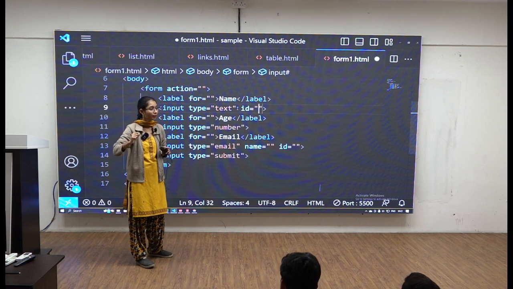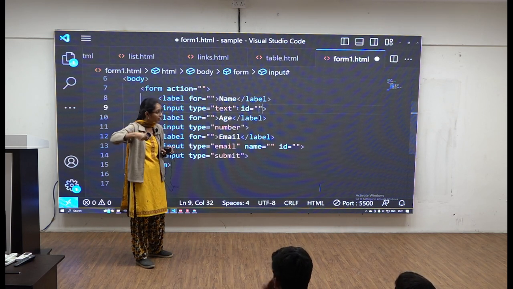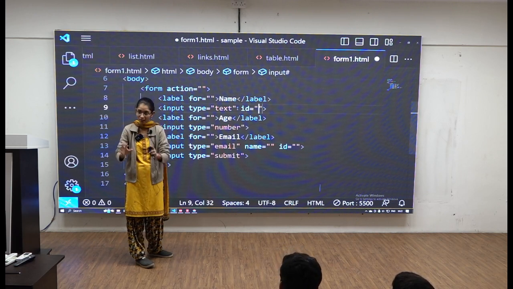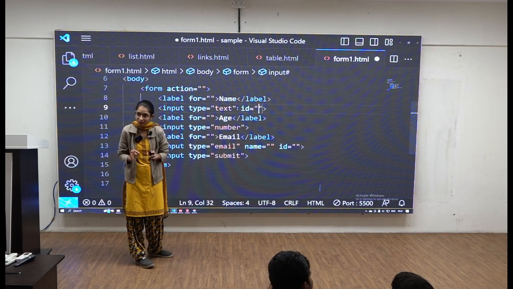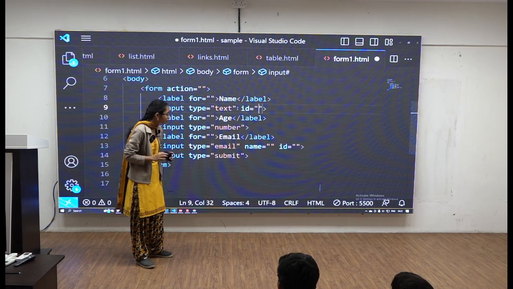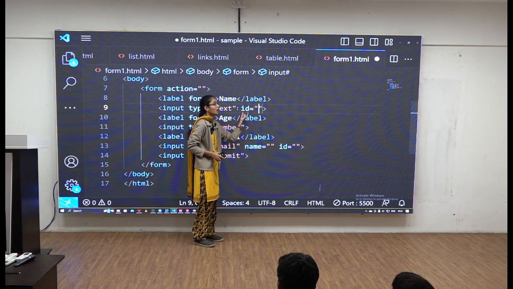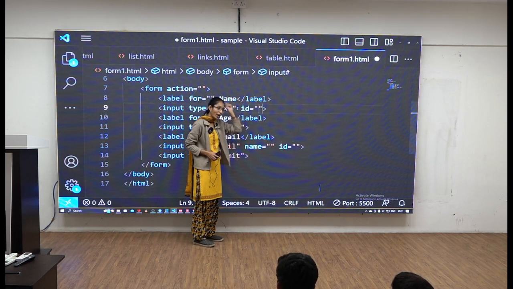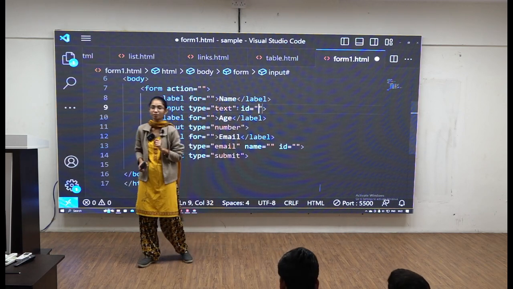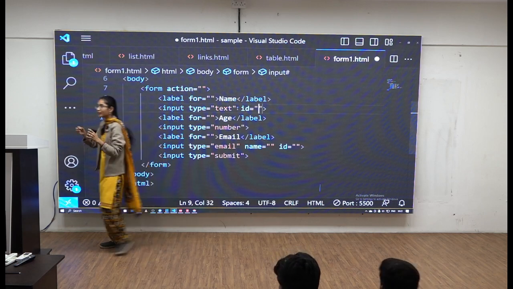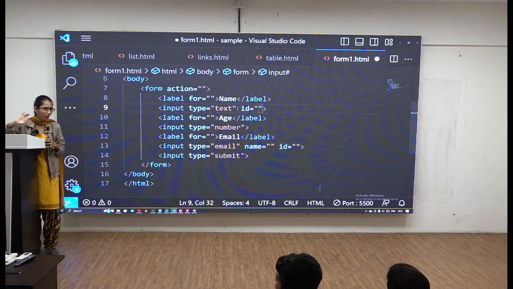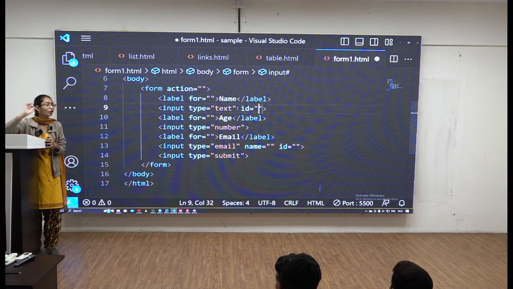When I give a wrong input, whether it is telling me or providing that information, all that testing will be done. So whenever you are creating an input box, make sure you have that ID attribute to identify that text box uniquely. For that ID, you can give any value you want, but make sure the value is unique.